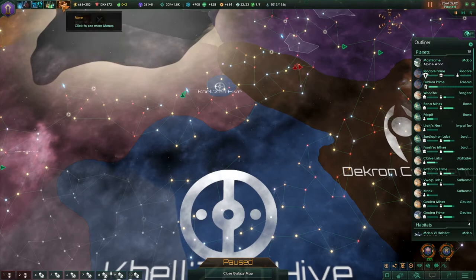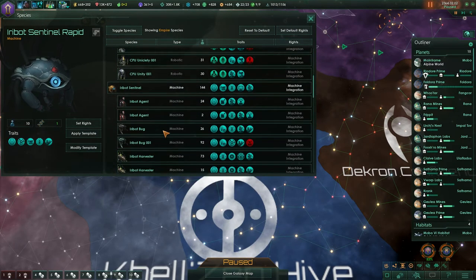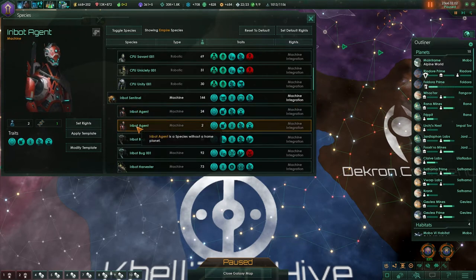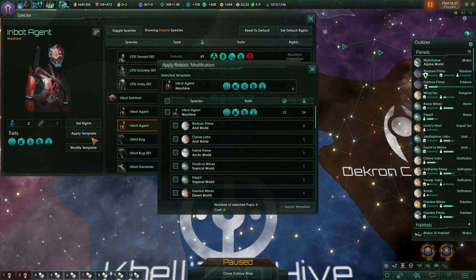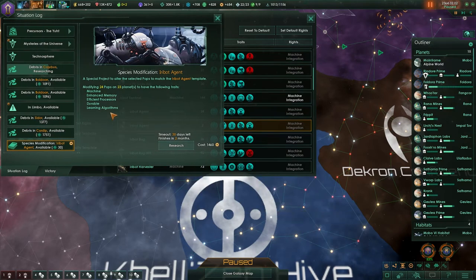Let's check out my species then. Let's upgrade my old agents. Let's click on that. Applied template. Yeah, I've actually got trait points left on a lot of my machine designs. There's just nothing better to give them though than I've already given them. Okay, so that's not going to be too much. Let's apply the templates and get a bit of a reduction there as well. Right, let's research that. Only a couple of months.